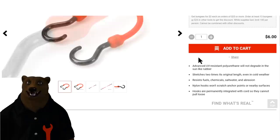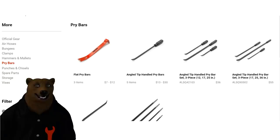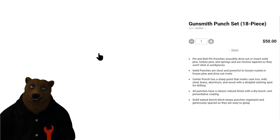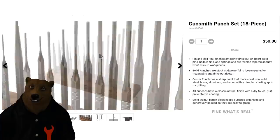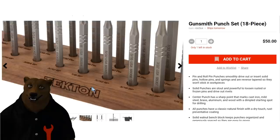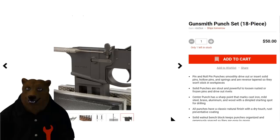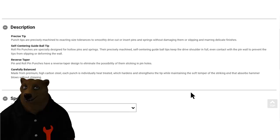Pry bars are one of those things we constantly see tool companies selling that's made in the U.S., and Tekton's not letting us down there — their pry bars are U.S. made as well, and they're pretty nice looking ones. Punches and chisels — everyone has them, and yes they're nice looking. But I want to point out one particular set for hobbyists: it comes with a little stand, a roll pin punch, a solid center punch, and a nice reverse taper. If you've been doing any builds, you know how much you need one of those. For $50 — or essentially $45 with the available discount — and made in the U.S., it's hard not to like that.